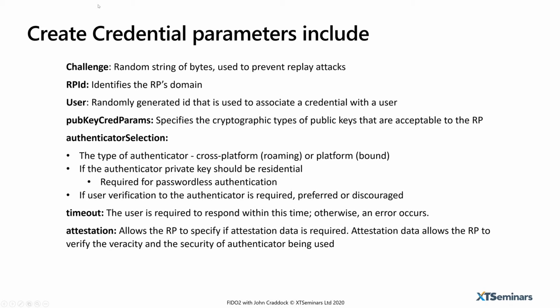Timeout is just when to give up and throw an error. And then attestation. Does the relying party actually require attestation data? This is where a relying party may be saying, I don't care what sort of authenticator you use, or some security officer has said within your organization, you can only use this particular make of FIDO2 key. And then you actually want the attestation data back so you know the type of key that's being used.